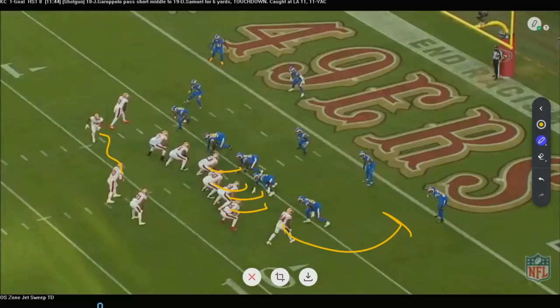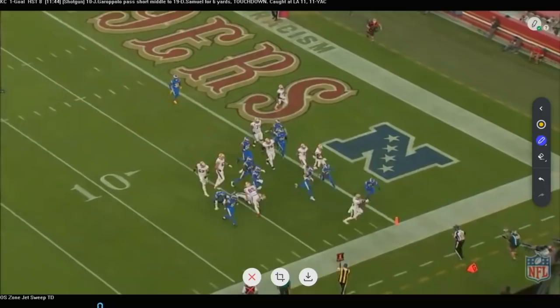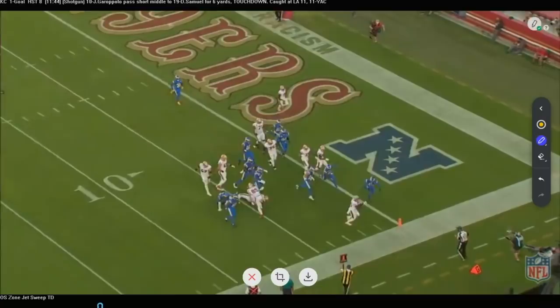But all it is, once again, is the outside zone just dressing it up a little bit, different guys getting it, getting lead backs out there. Deebo Samuel, big time change of pace guy for us. Great with the ball in his hands, setting up a touchdown right here, all off the outside zone. Now we're doing it off of a jet sweep.